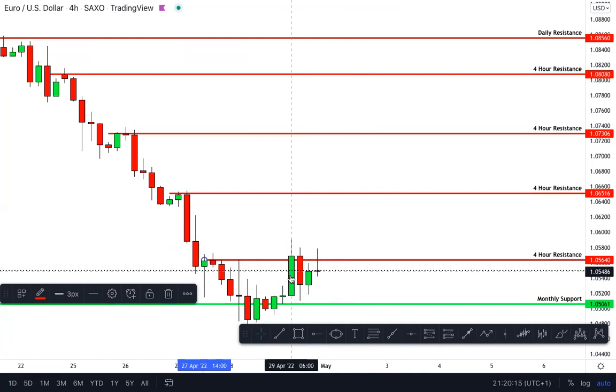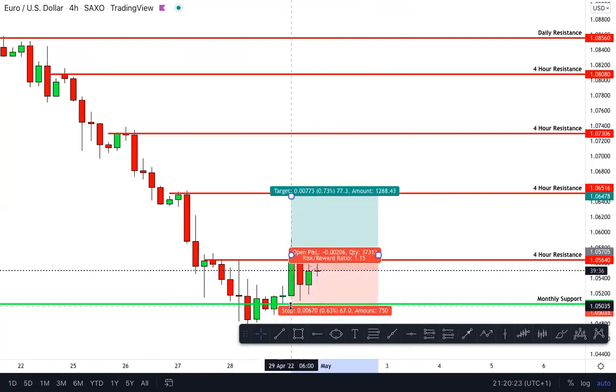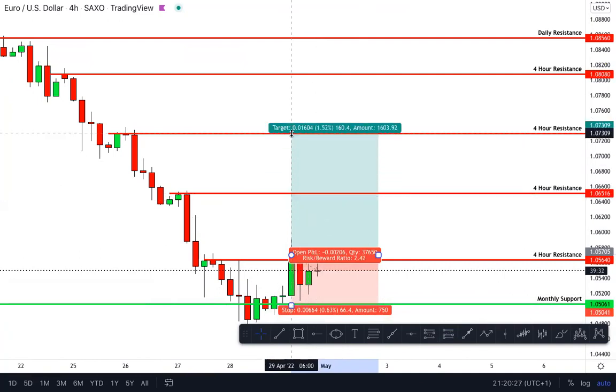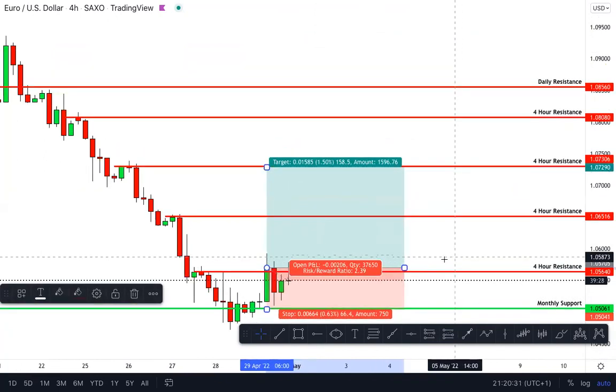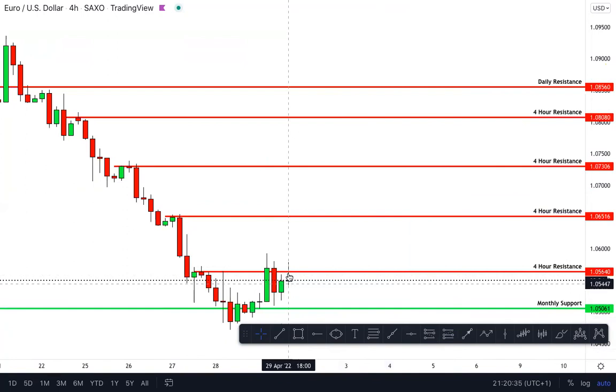So again, if you're going to take a buy trade on here, even though the trend is extremely bearish, you would have entered here. Stop loss would have been below these lows, so you'd have about a 65 pip stop loss. And of course, you'd be looking to take your trade up to maybe something like this for a 1 to 2 risk to reward ratio trade on EU right now. But what we are seeing straight away is that on this candle, it has failed to break this area. So it's not the worst thing in the world.